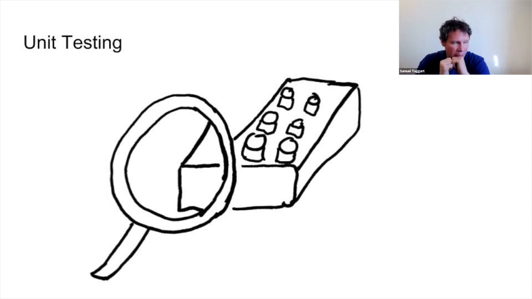And generally, if the individual pieces don't work, when we put them together, the whole thing's not going to work. Now, there are some issues that come together when we start putting stuff together. But at the basis, we need to make sure that each individual piece works. And so unit testing is just a way to inspect each piece as we build it and make sure that it does what it's supposed to do. We can talk more offline or later about how we do that, but that's the general idea.